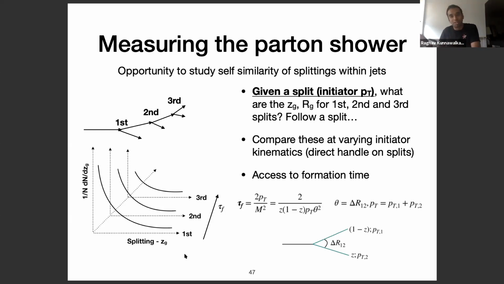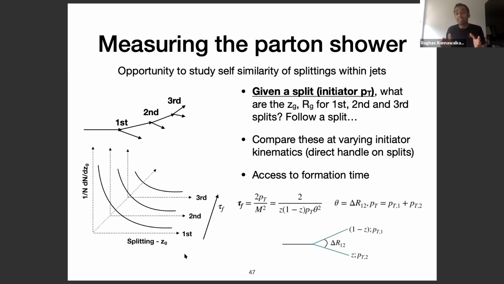That's a little bit of a jump, but let's see how we can get there, right? My goal would be to make some kind of TMD plot like the ones that you see these EIC folks like to show. It's kind of an evolution. It would be so cool if we can do that here. These splittings also give you access to the formation time, right? It's kind of an obvious statement, but the second one happened after the first one, which happened after the third one. So you have a kind of time ordering here.